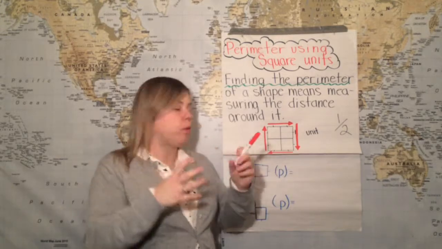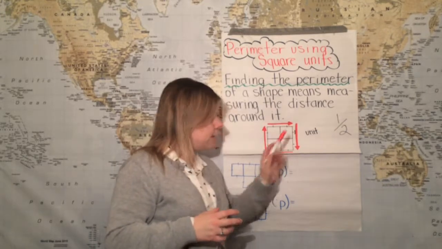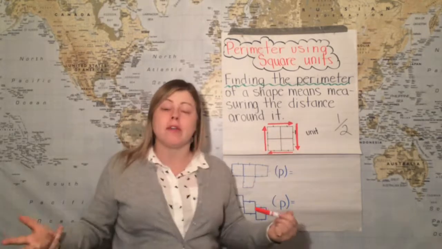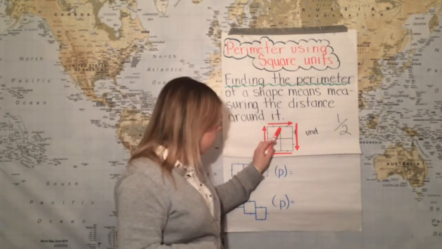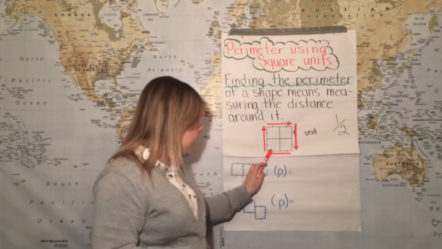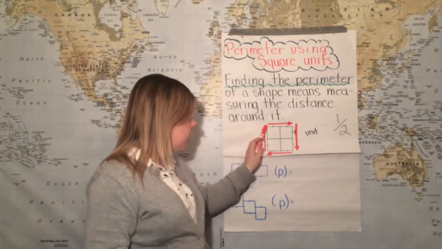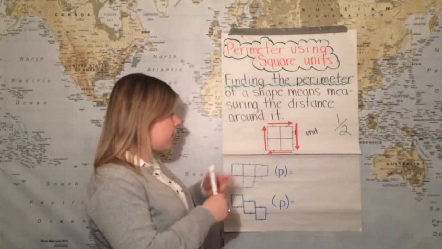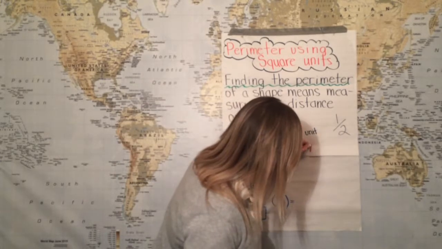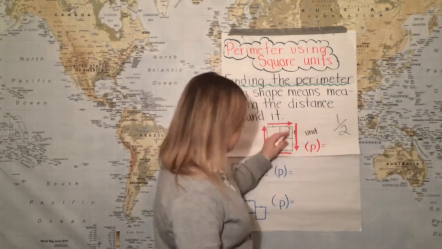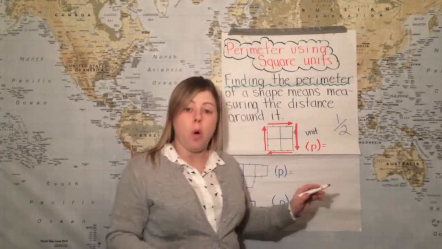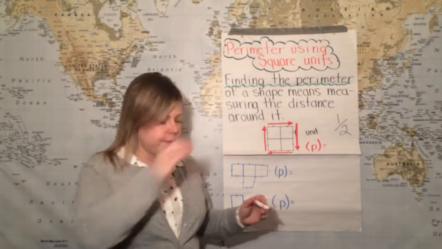Again, it's not a square unit, but it's like what represents the unit, right? There's a side of it. So any side that is showing is part of the perimeter. So again, we'll count it. We've got 1, 2, 3, 4, 5, 6, 7, 8. So we have 8. So the perimeter of this one would be 8 units. And we would just put a P, and we know that it's 2 plus 2 plus 2 plus 2, or 2 times 4.